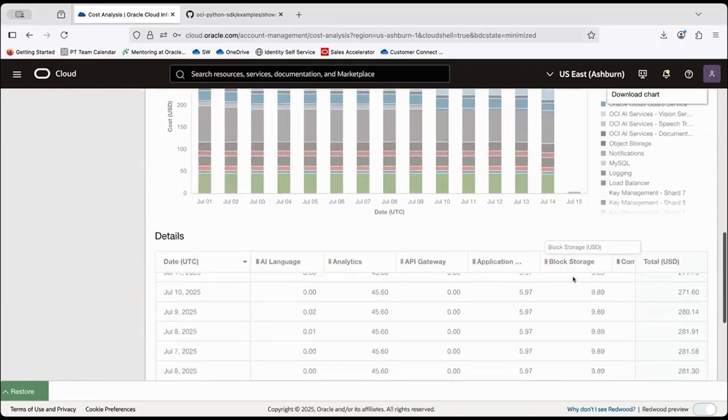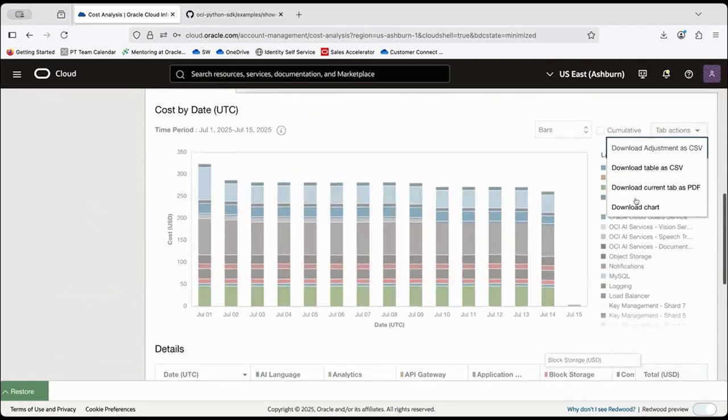I'll stop you there just for a second, Olivia, because you clicked on something that's one of the small little things you want to walk away from this tool. The download table as CSV is one of those little hidden items. When I get a chance to work with FinOps teams, we normally get the different parameters pretty much correct. But oftentimes downloading a CSV is going to give you the additional power to manipulate it. I mean, all of us continue to do accounting in Excel. It's the de facto standard.